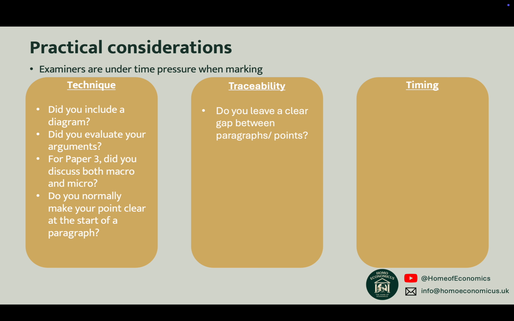So the different points, did you separate them with a gap, just a line in between the 2 paragraphs, right? Can I tell? Did you potentially have 2 points within the same paragraph? Because I might not have read that second point, right? Or I might not be able to tell from your structure that there is a second point. Is your evaluation in a separate paragraph?